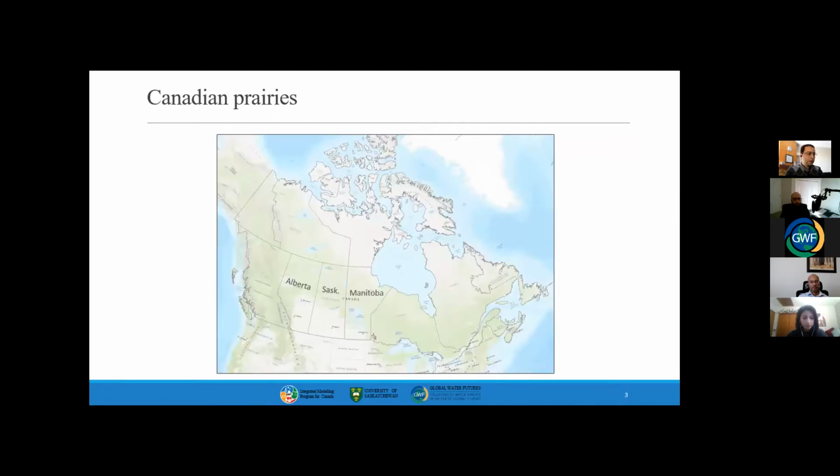I'm showing here a map of Canada. I'm highlighting also the provinces of Alberta, Saskatchewan, and Manitoba. And the region of interest is the Canadian prairies that extends across these three provinces. And it consists of about 500,000 square kilometers of land. And this region is characterized as a cold region with generally undulating and flat topography. The climate and topography of this region plays a major role in making its spring floods unpredictable.